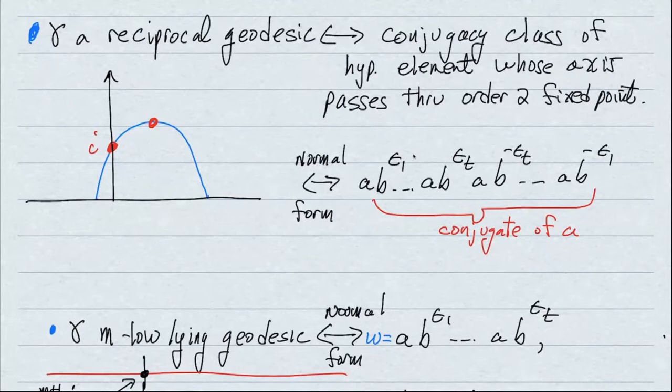Well, the reason why we even talk about reciprocal geodesics is because this is really the same thing as saying you found an axis of a hyperbolic element that passes through one of the order 2 fixed points. And if it passes through one of the order 2 fixed points, it has to pass through another one. In fact, it passes through infinitely many, and there's a closest one. And that element, if it was primitive, will be the product of those two order 2 elements in PSL2Z. But remember we said there's only one conjugacy class of order 2 element. So you can always take the axis and conjugate it so that the axis of the hyperbolic element passes through the fixed point of one of the generators, which was A, that was Z gets mapped to minus 1 over Z. So that's i.